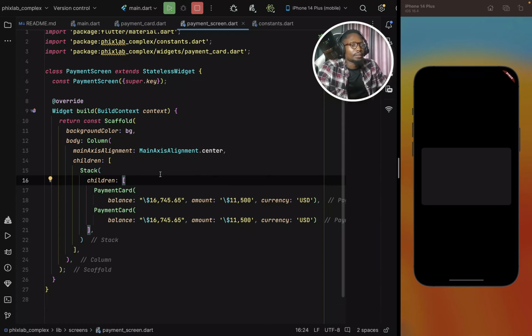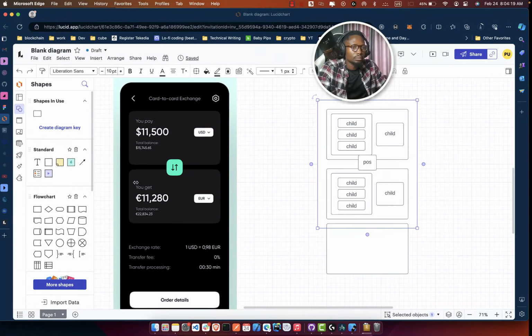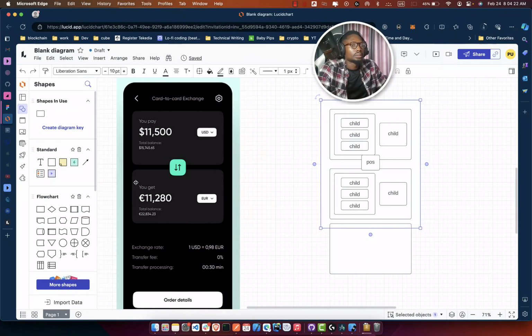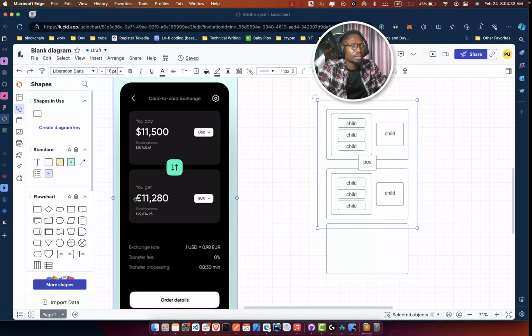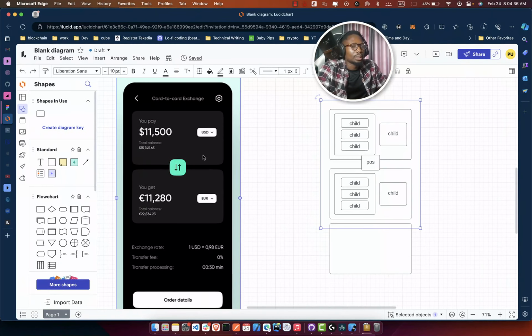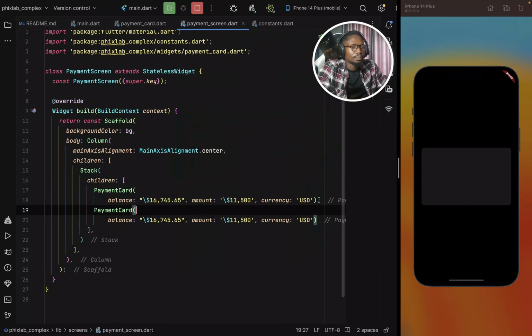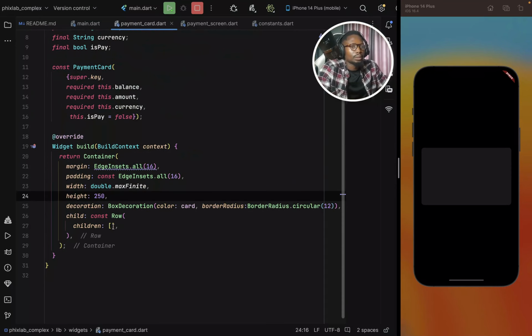Okay, yeah, so this is expected, I think, right? So we need to wrap these two items in a column. Sorry. So let's first of all make sure that our design is out before we start fighting the arrangement. So first of all, I need to make sure that the design is perfect. So I'm going to comment this out. Yeah. So let's go back to our payment card and start populating the information down here.